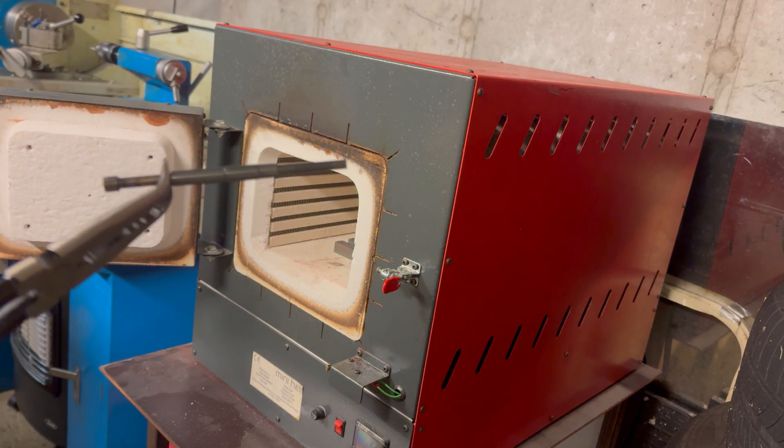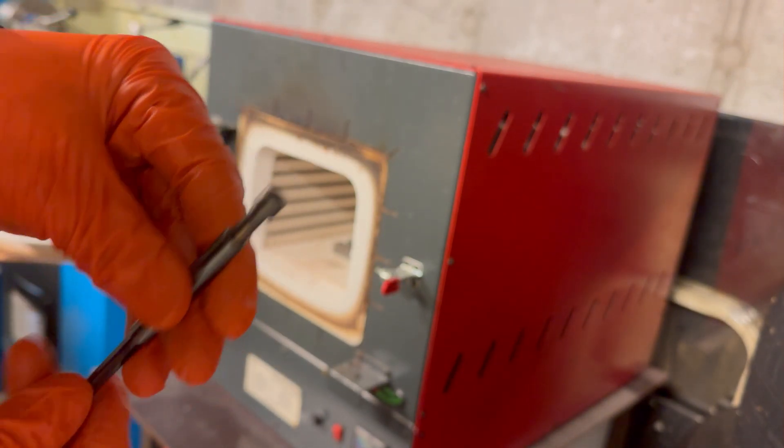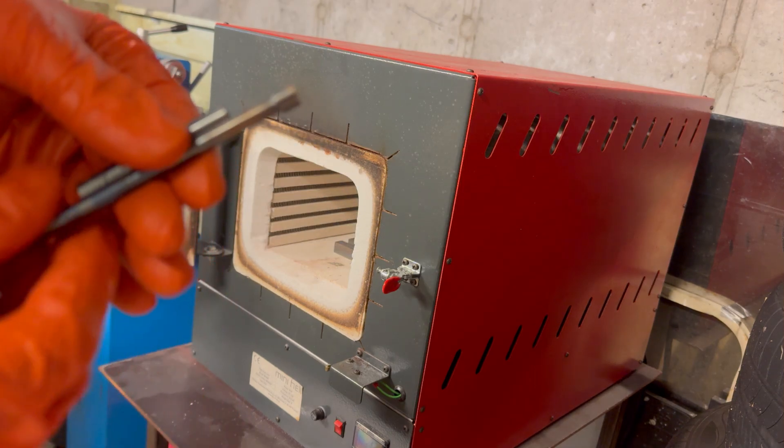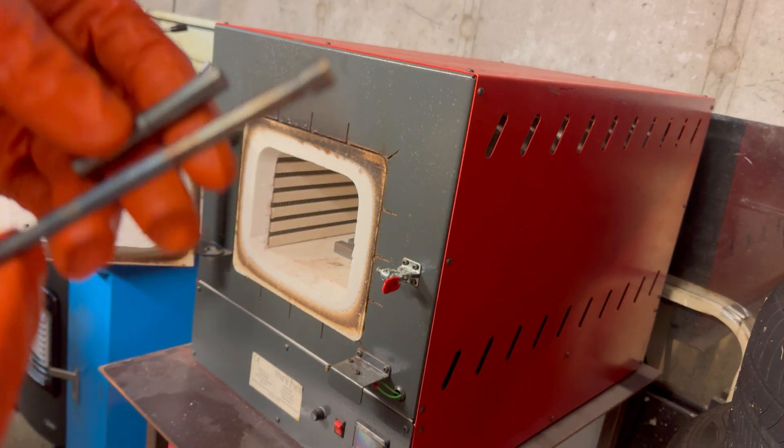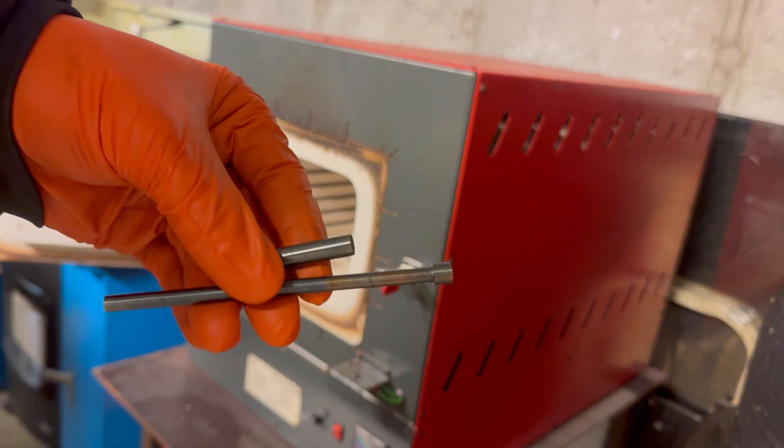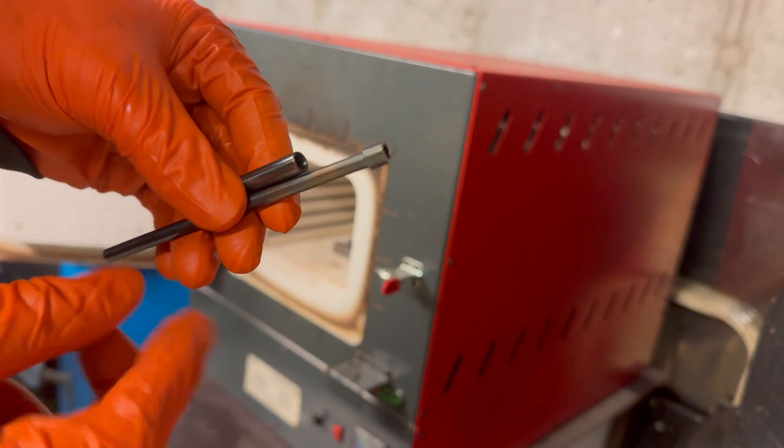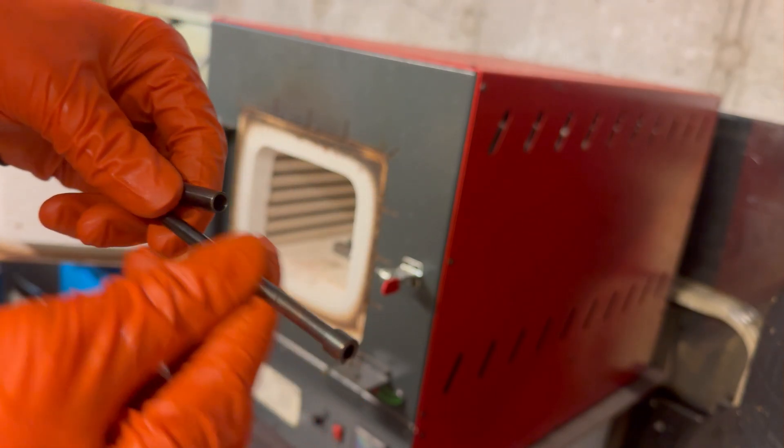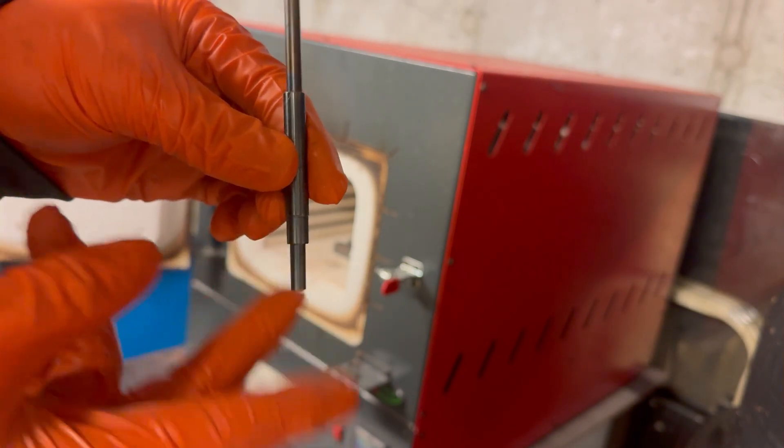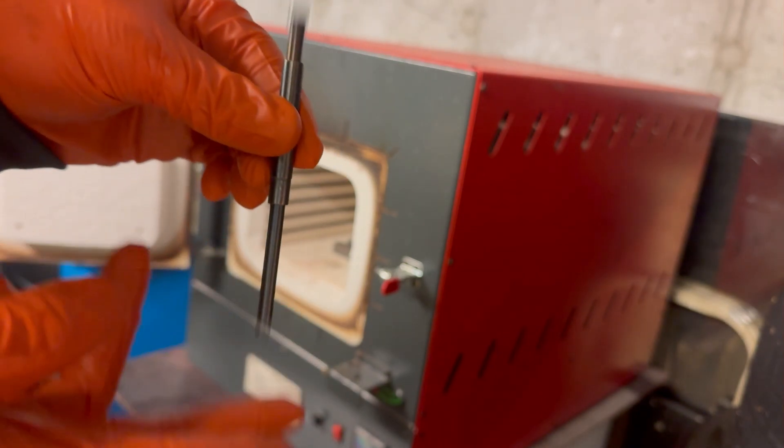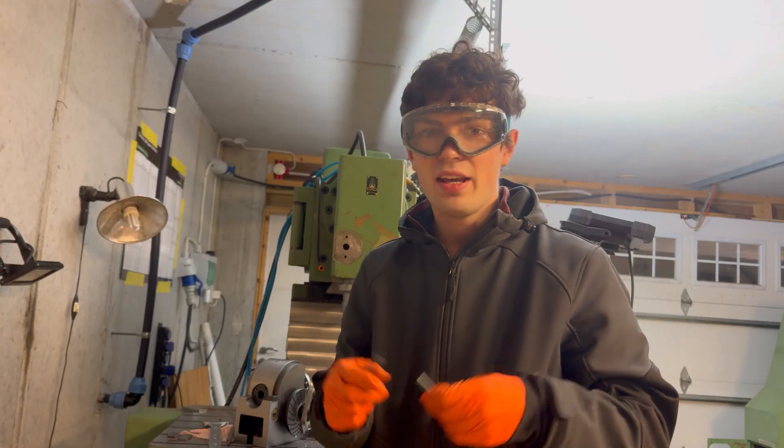Let me just go ahead and cool this off. Alright, these are nice and cool now. And as you can see, there is no warping. The reason why I heat treat these right now instead of afterwards is that if I heat treat them as a machined part, the chance of them warping is significantly greater. However, as they are now in tubes, tubes don't really warp that much. So these are pretty much arrow straight, which is shown by the... Well, they fit into each other. If these were bent, they wouldn't slide together as well as they are.